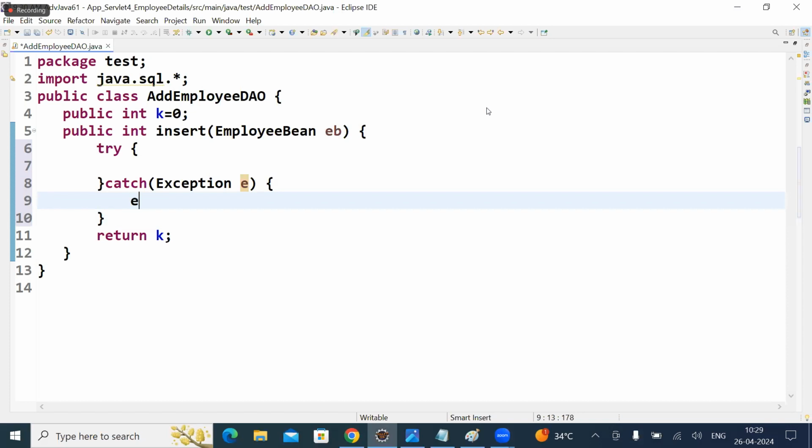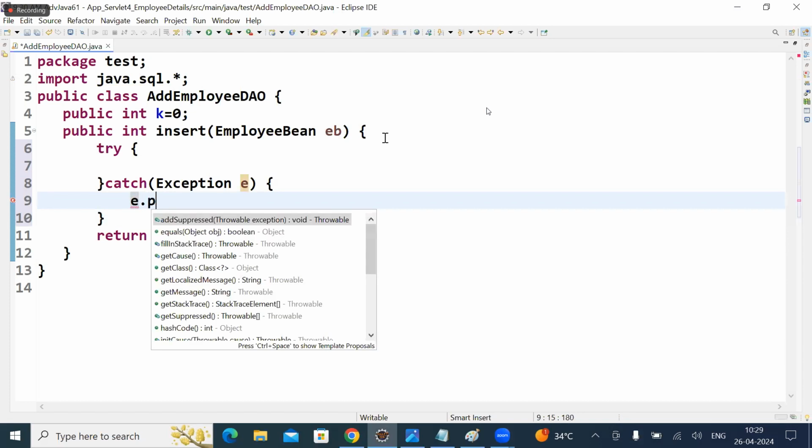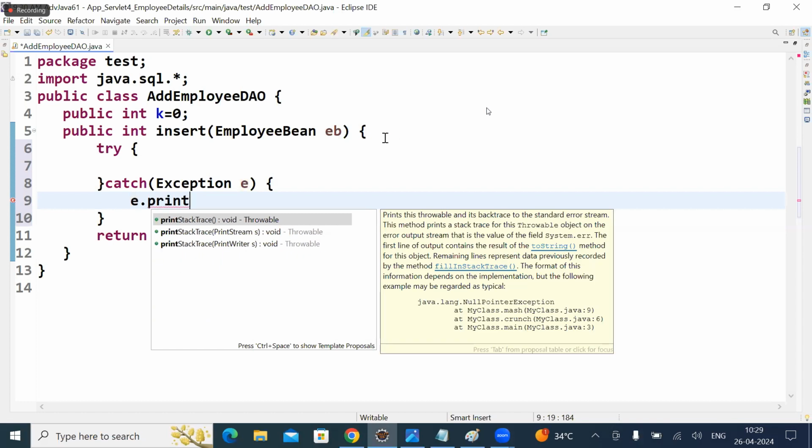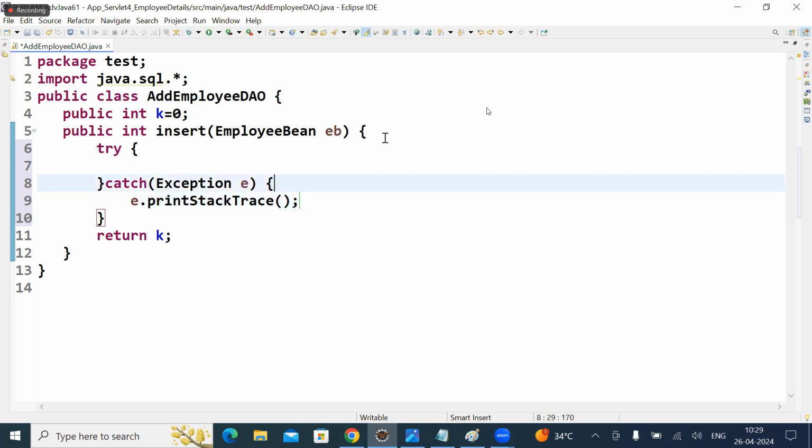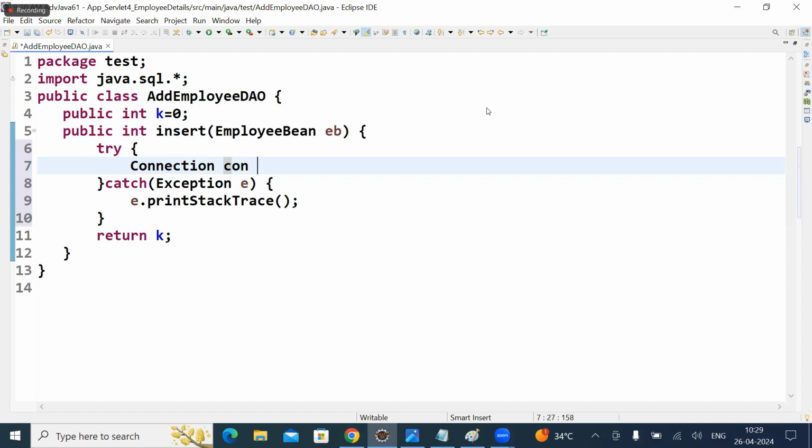I'll write e dot printStackTrace. Here I'll write Connection con is equal to DBConnection dot getCon.